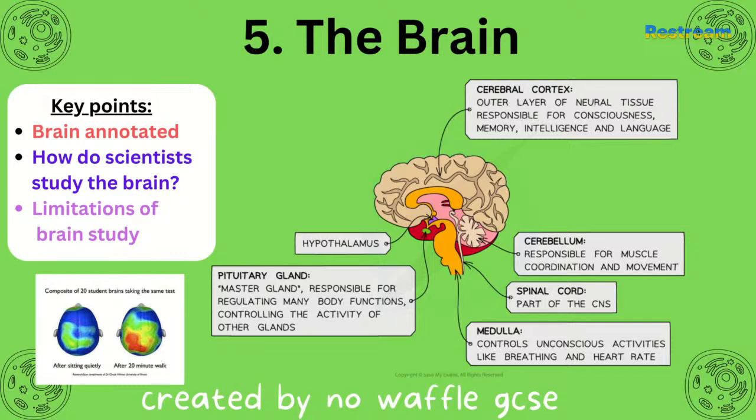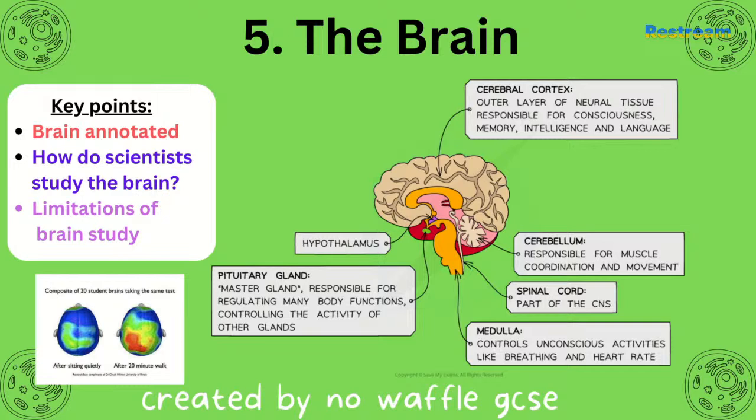Okay, the brain. So, firstly, let's look a little bit at the brain. What is the brain? The brain is a part of the central nervous system, and it's made up of billions and billions of interconnected neurons. Neurons are all connected together in the brain, and the brain is in charge of all complex behaviors. Everything complex that humans carry out, that animals carry out, is all controlled by the brain. Now, that's quite easy to understand. Running, breathing, sleeping, anything, all coordinated by the brain.